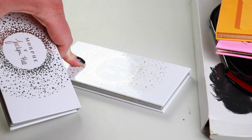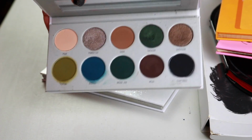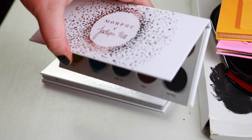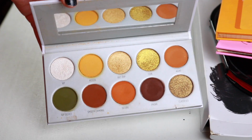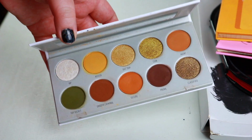And I think in my first or second declutter, 2 of her palettes were in there. So I've actually been holding on to these palettes in hopes that I'm gonna make these work. And yeah, no, they don't work. They're terrible. So this is the Dark Magic palette, and this is the Armed and Gorgeous palette, which sucks because I actually really enjoyed the color stories of both of these things. It's just the quality is disgusting. So fuck those palettes in the fucking face.